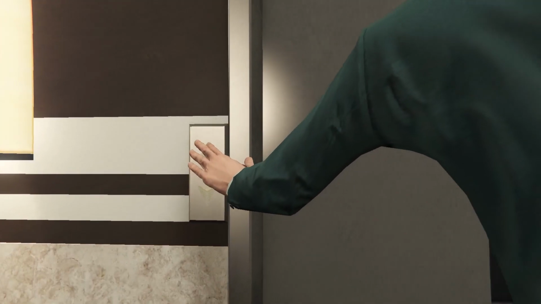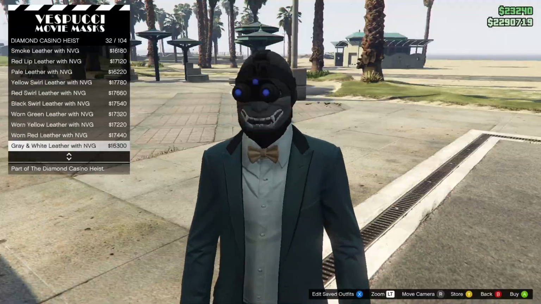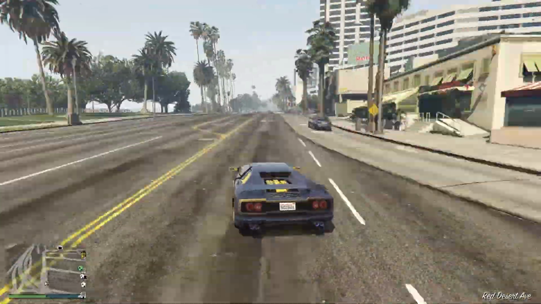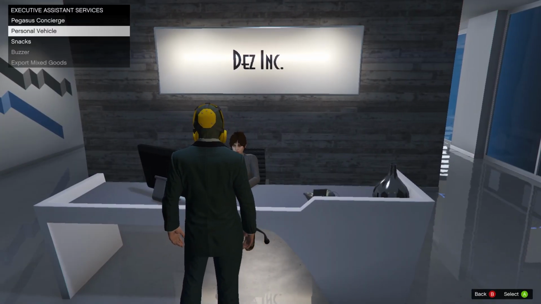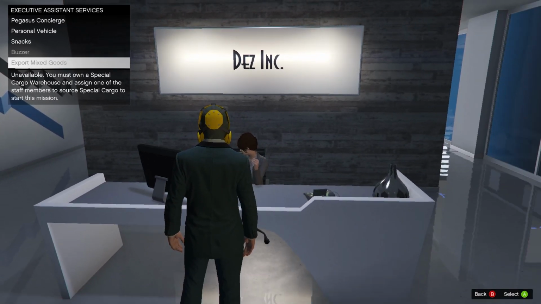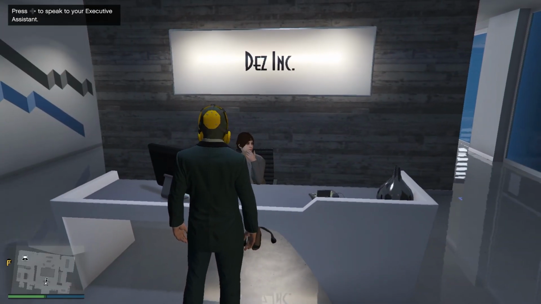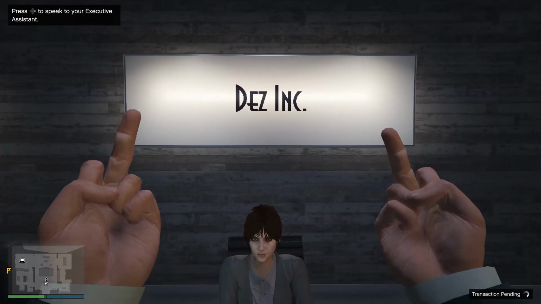Okay, wait. Before we go do that, let me just, that's better. So if we go ahead and talk to her, we have the option to export mixed goods, which is a new type of sale mission in GTA Online. But apparently we have to first get one of our new warehouse staff team to source the goods first. So that pretty much means our assistant still can't do anything by herself, meaning, that's right, she's still goddamn useless.